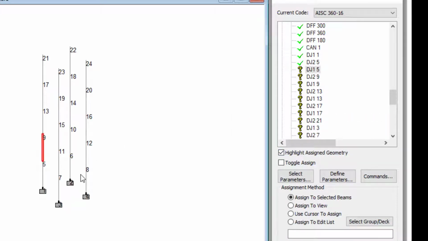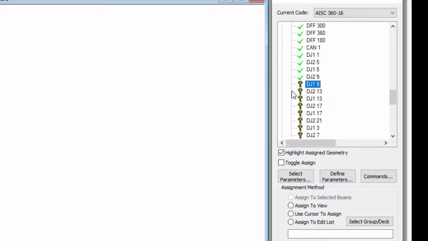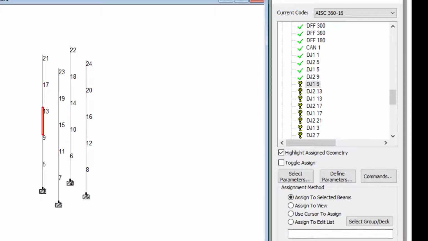DJ5 to 9, going to this member, to the same member, from 9 to 13 to that member, to the same member, 13 to 17 to that member, to the same member, 17 to 21, assign to that member, to the same member.